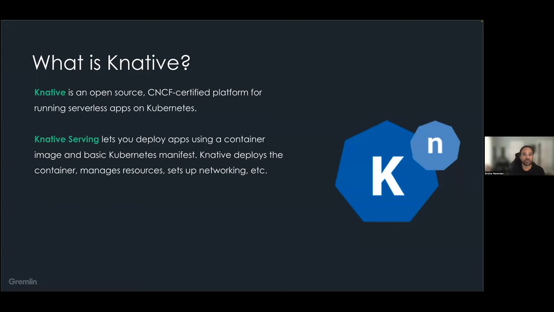The best way to illustrate this is with an actual serverless platform, and I'm going to use Knative. Knative is a fantastic serverless platform that runs on top of Kubernetes. It makes it simple to take a container and deploy it to Kubernetes without worrying about complicated networking rules, in-depth resource allocation, or the typical boilerplate Kubernetes manifests — deployments, replicas, and so on. You just tell Knative what image you want to run and what network ports to open, and it handles the rest. We'll focus specifically on Knative Serving, the component that actually handles deploying and managing serverless applications, and look at how it can theoretically fail and how we might mitigate that risk.